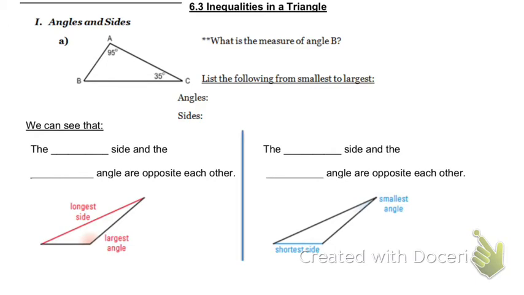Okay, so angles and sides, okay? So we know the measure of angle C, we know the measure of angle A, do we know the measure of angle B yet? Not yet, but can we find it? Yes, okay, how do we find it? 180 minus 95 minus 35. You take 95 and 35, you're taking both of them away from 180. Whether you add the two and then subtract it, or you subtract them individually, however you do it, doesn't matter, okay? But you end up getting it to be 60 degrees, okay?